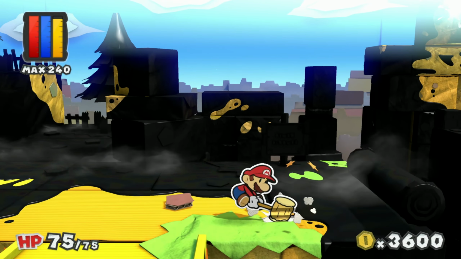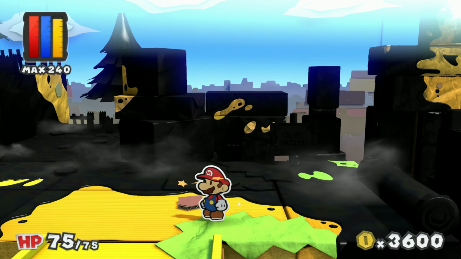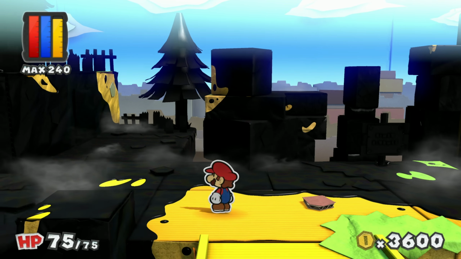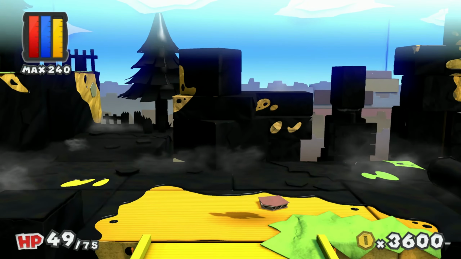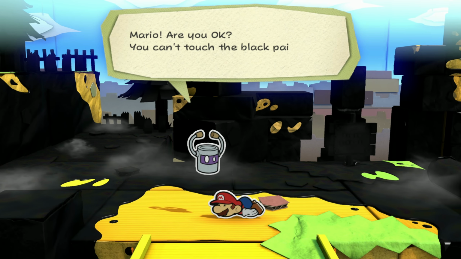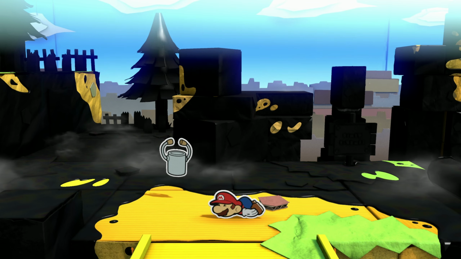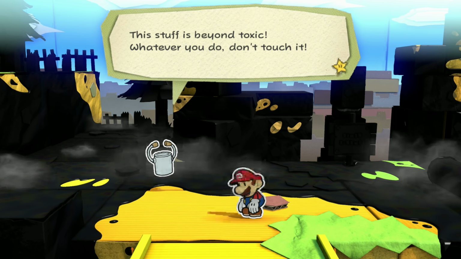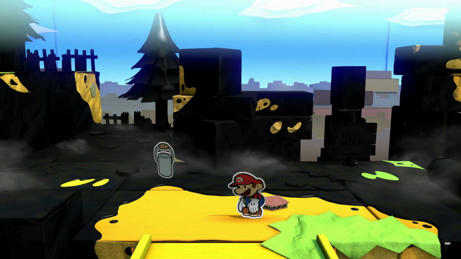I really can't do anything. If I get hit, then Huey's gonna do something. Probably. Oh! It does 30 damage too. So this thing hits hard. You can't touch the black paint. This stuff is beyond toxic. Whatever you do, do not touch it. Noted.